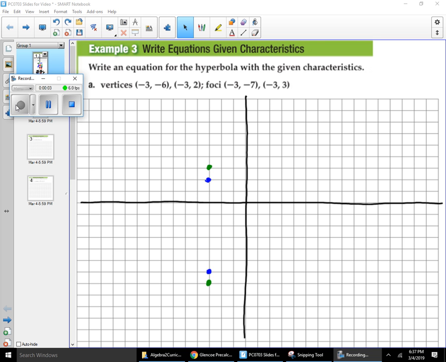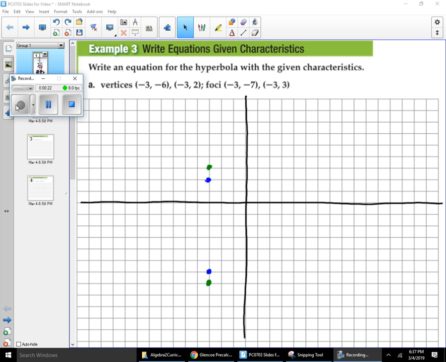Heyo, taking a look at example 3A. Note that they've only asked us to write an equation for these next four examples. They have not asked us to make a graph. I strongly encourage you to plot these points, even if you don't do it on grid paper. Getting a picture does a world of good for these problems.